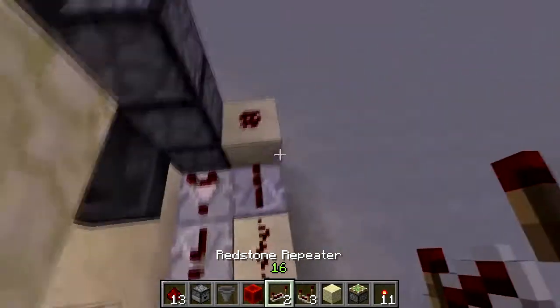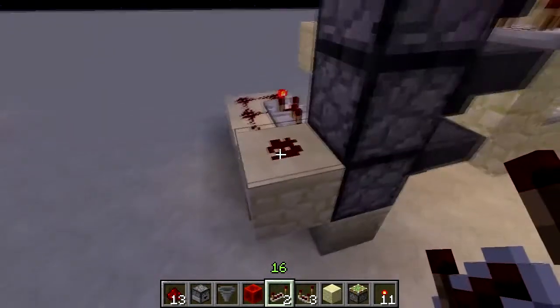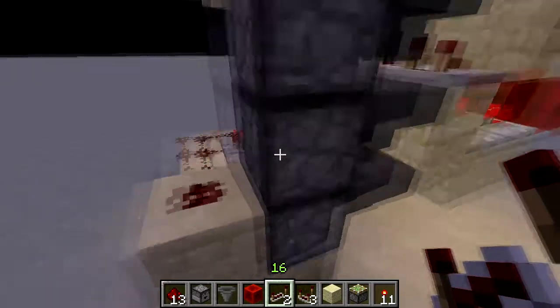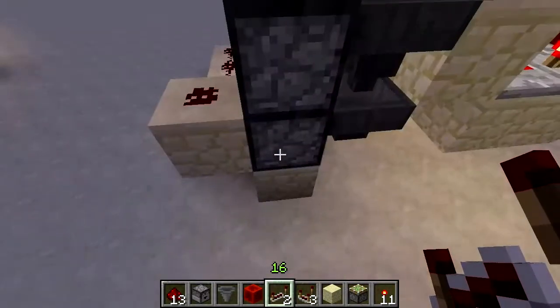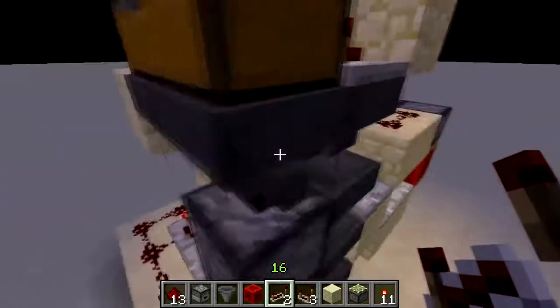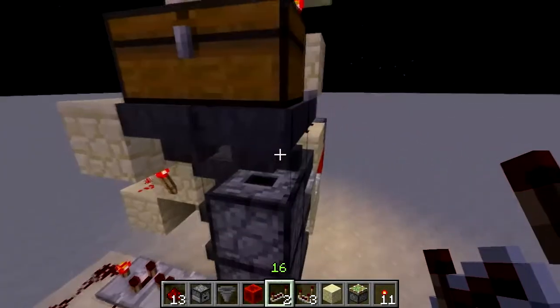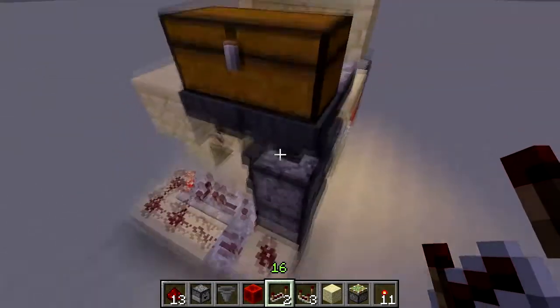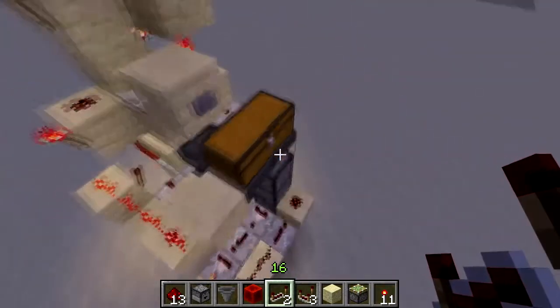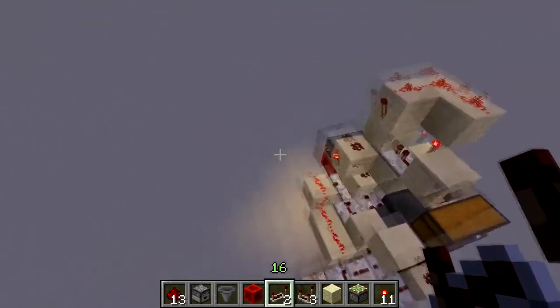straight into there. And what's going to happen here is this redstone is going to power this dropper, and it's also going to power the one above it and below it, so that one and that one, and it'll stop the items from, if there was another dropper here, they wouldn't dispense out of this, it would stay in there. And so that's the basic printer right there.